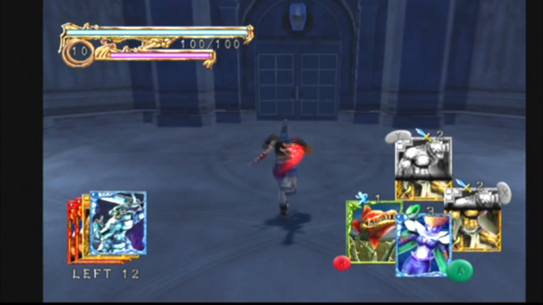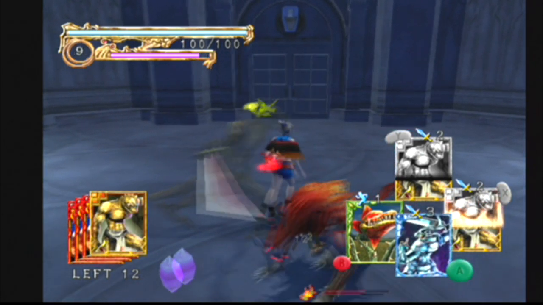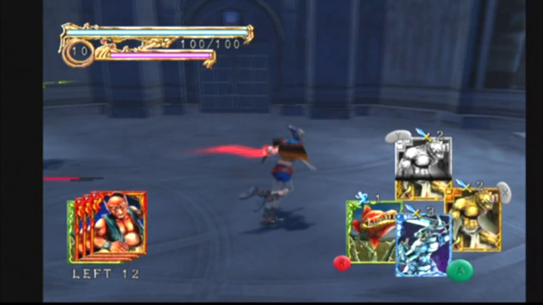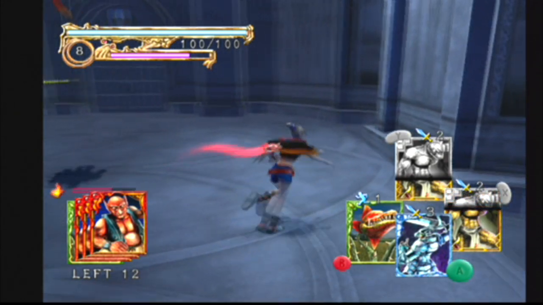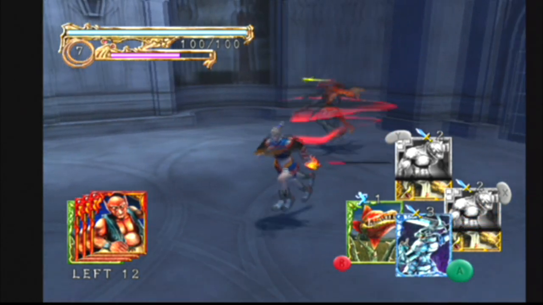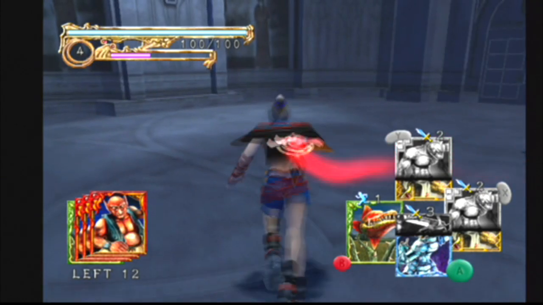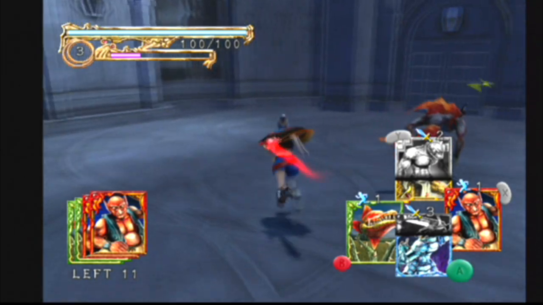So right here, we're going to have a boss fight. I'm going to go for a good grade. But that requires that I don't waste my cards here. I'm gonna try not to. And it looks like I'm wasting my cards a bit. Come on. I'm not gonna get a good grade.